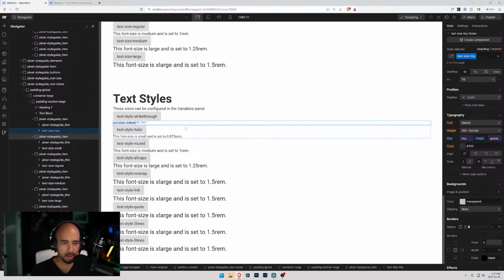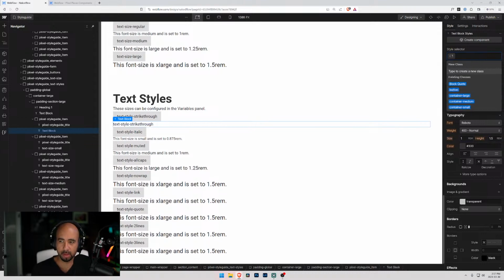Strike through. I mean, text style, strike through.